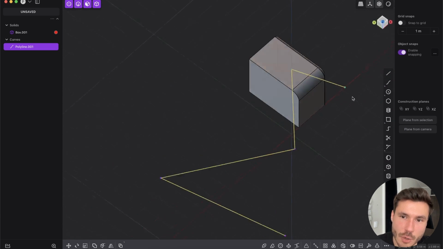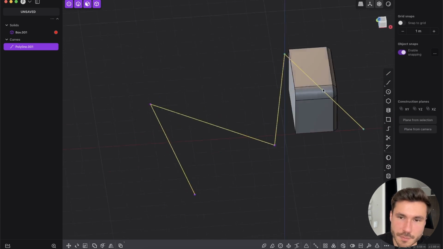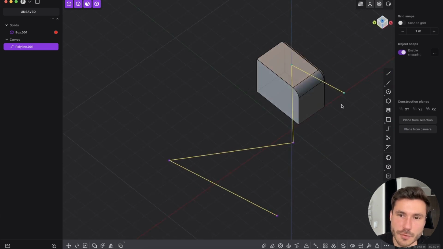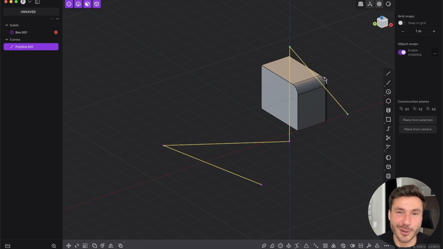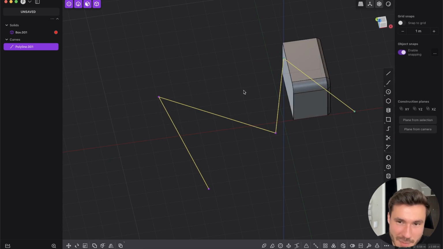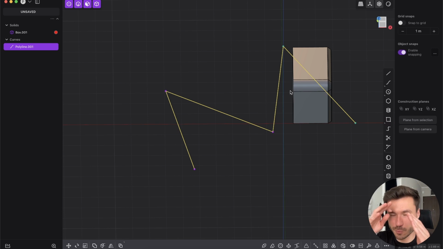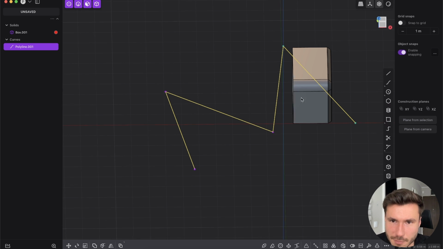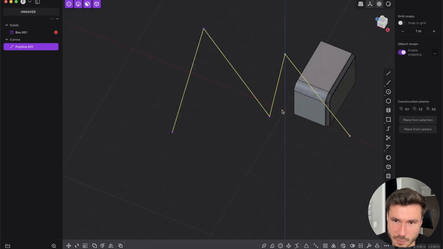And now if you move around, you see this line is all over the place, right? But most of the time you want a nice straight line which is on a plane. So you just have more control over that and you can do stuff with that, because right now, you can't do anything with that.